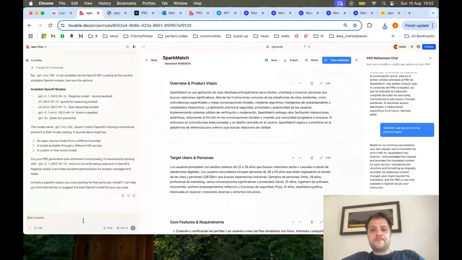Okay, so for the export feature, I'm not sure what share does. I think it's pretty useless. I mean, if you want to share a PRD, you can just drag and drop a PDF to someone. So remove the share feature, and for the export feature, make sure it's both PDF and docx formats, which I think are the two most common.